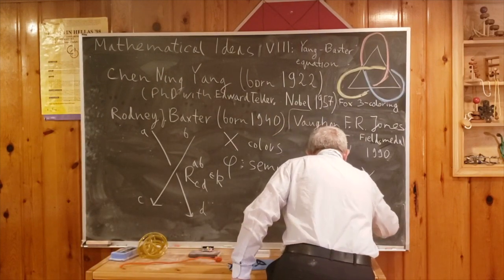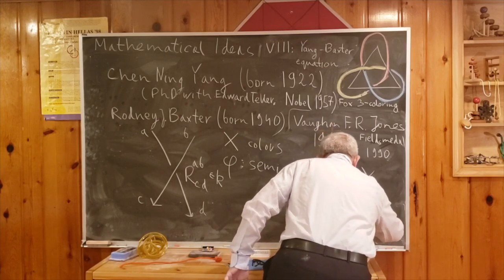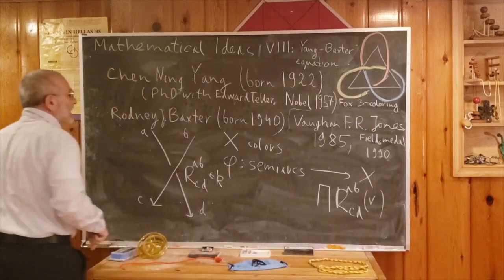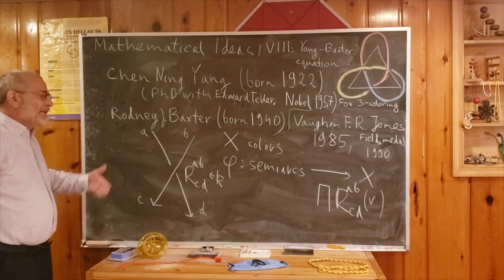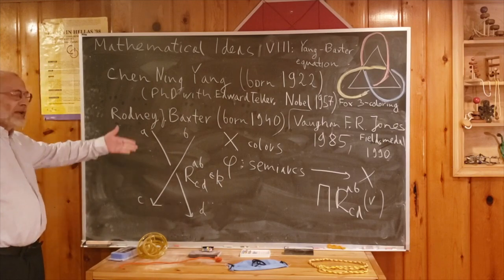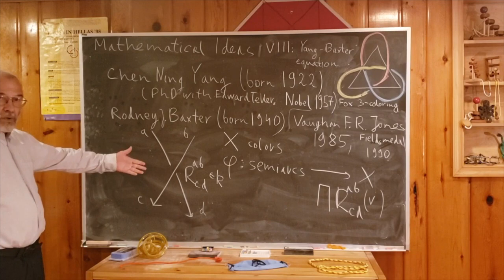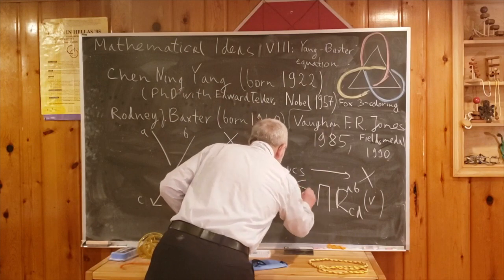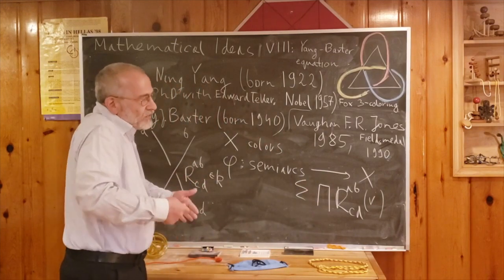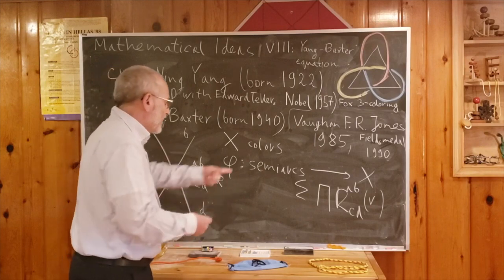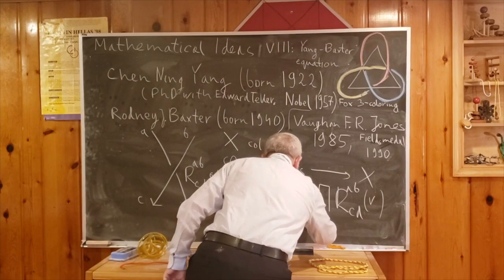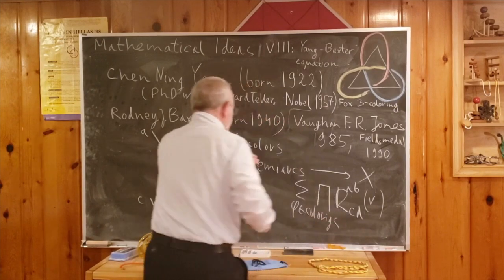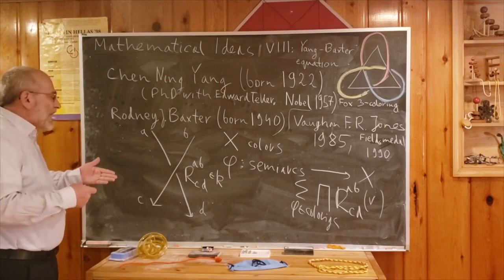The product of R(A,B,C,D) over crossings v. If it is allowed, it is 1. If it is not allowed, it is 0. And then we counted the number of allowed colorings. Here we have to just, over all colorings, add the weight. Before, it was either 0 or 1, and if it was 1 it was counted, if it was 0 it was a not allowed coloring. Here we have such colorings, such functions.